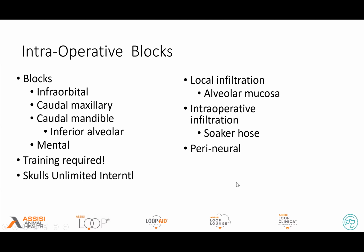So there's been a description of a caudal maxillary block, or maxillary block with a caudal approach. At this point, you go behind that last molar, directed up, and you're getting to that pterygoid fossa where you can see those openings. But again, your globe is also there. So there have been incidences of having that eyeball injected. So be very careful.